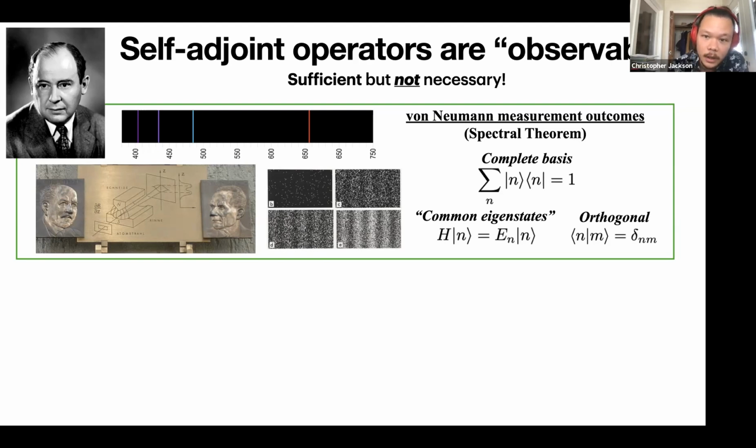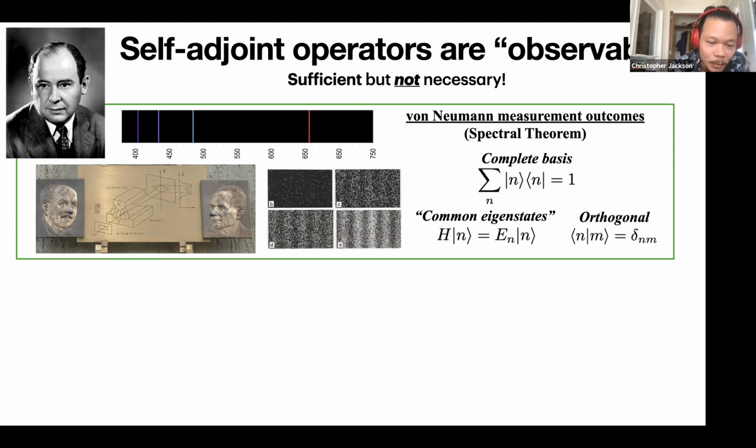Okay, so I think we all accredit this program to von Neumann, and we call this the von Neumann measurement, right? So there are these notions of complete bases and orthogonality, and that all of these outcomes are associated with some operator or commuting set thereof. Of course, this is a very good way to imagine measurement. These are three examples that are particularly important.